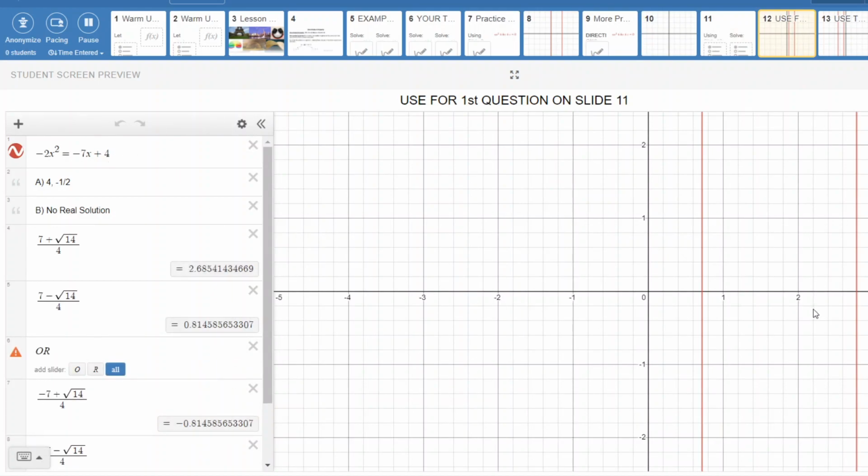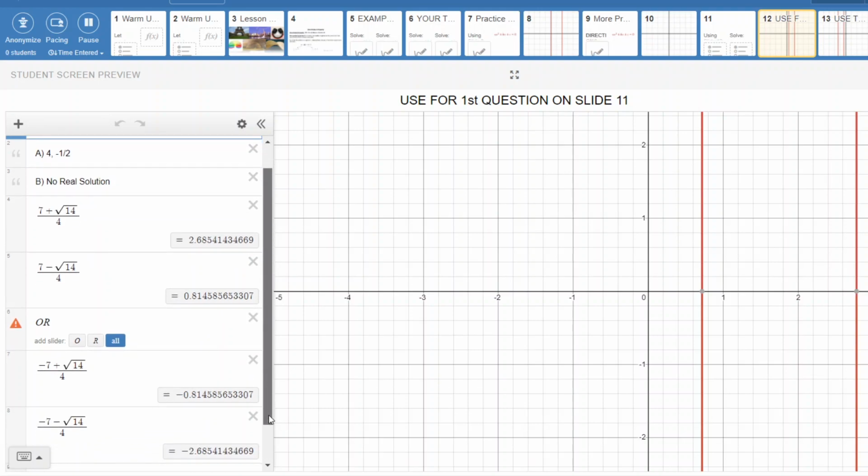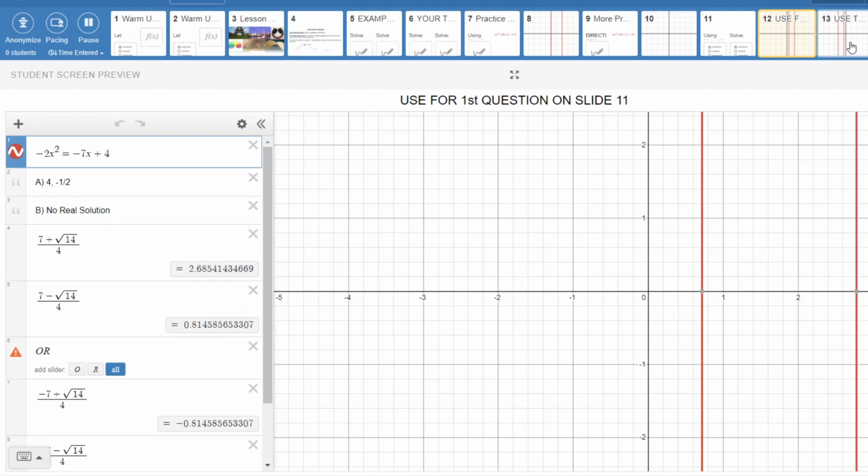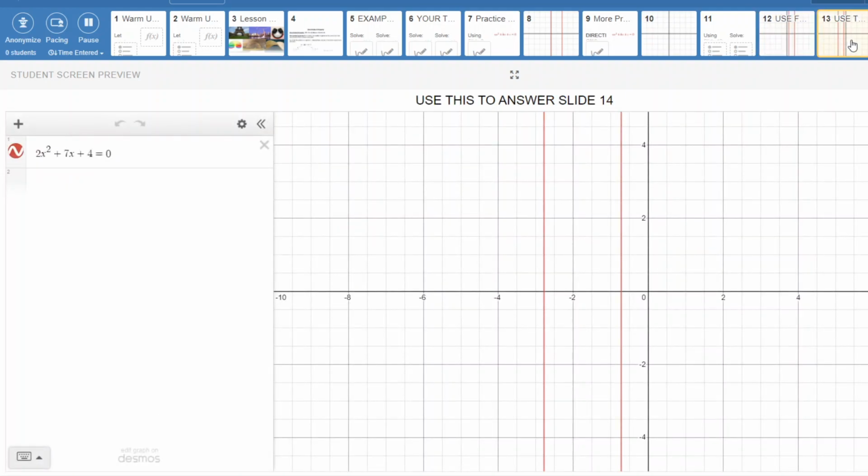Not sure. I think something's gone slightly wrong on this question. But yeah, we should check the decimals to check that they're exact. And for some reason, they're not quite the same numbers on here. So I'm not sure what happened with that question. But we're going to move on to the next question.